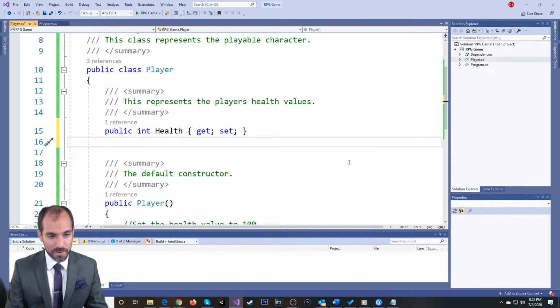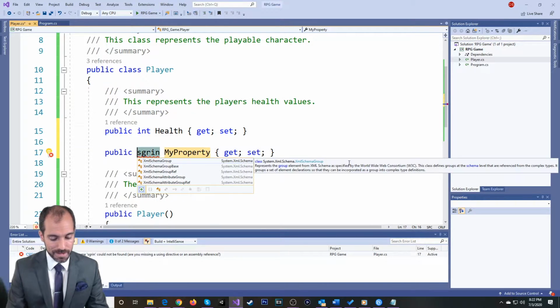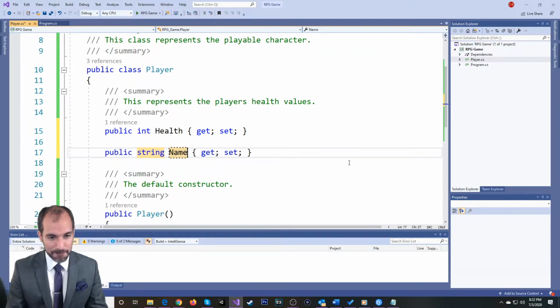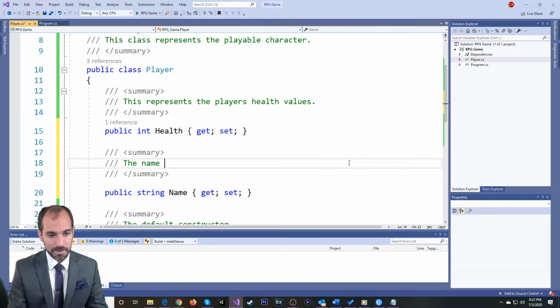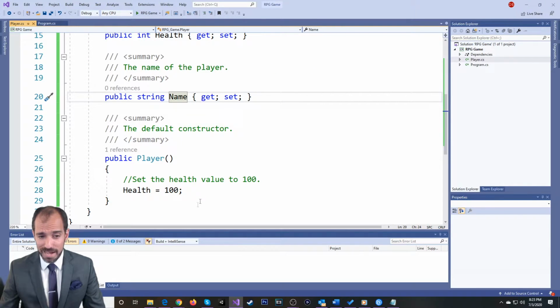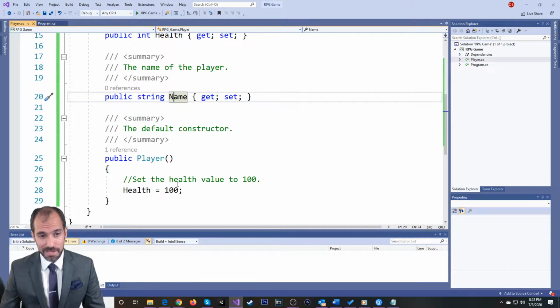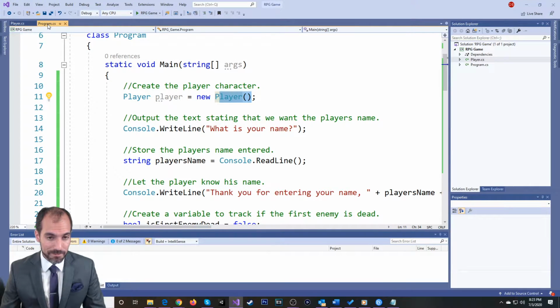And then we're just going to give him one more property here, and that's going to be a string property. I can't type string. And it's going to be name, the name of the player. So right now the player has two properties: health and name. I'm not going to set the name here because I don't know what the name is, so I'm not going to make a name come up every single time. I could make it be like unknown name or something, so by default he has a name, but in this case I'm not going to bother. So in program here, we're going to now use those items.